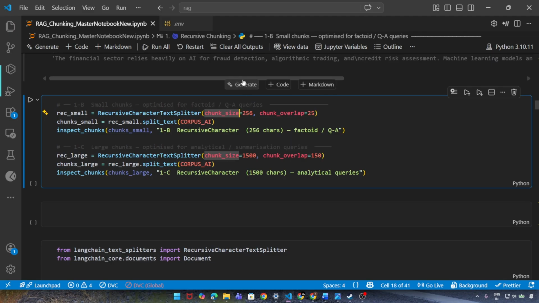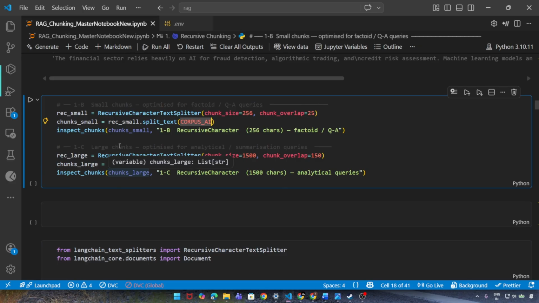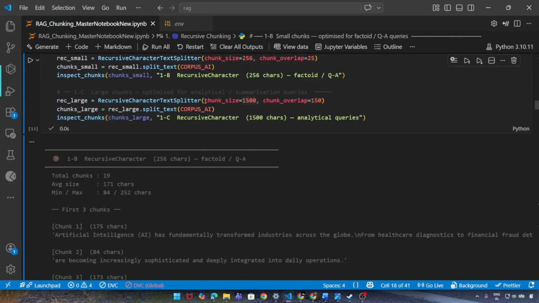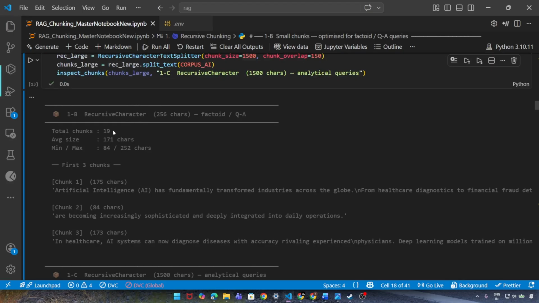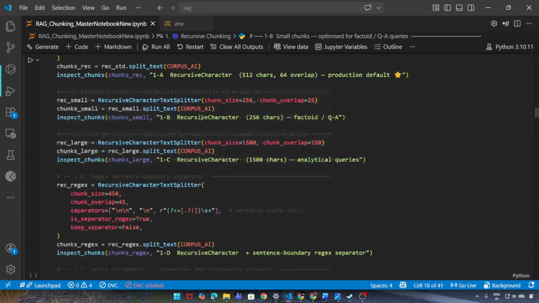Again, I do not have any QA query for now, so I am applying that on the purpose AI. And if you have a large document and want to work on summarization, in such cases giving a bigger chunk size makes more sense. And if I show you, when I chose the smaller chunk size, I got 19 chunks, and when I chose the bigger chunk size, I got 3 chunks, which is completely expected, right?